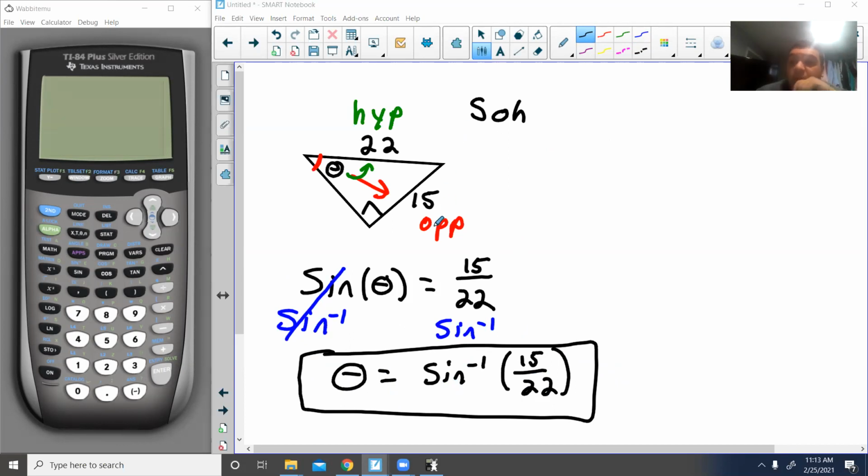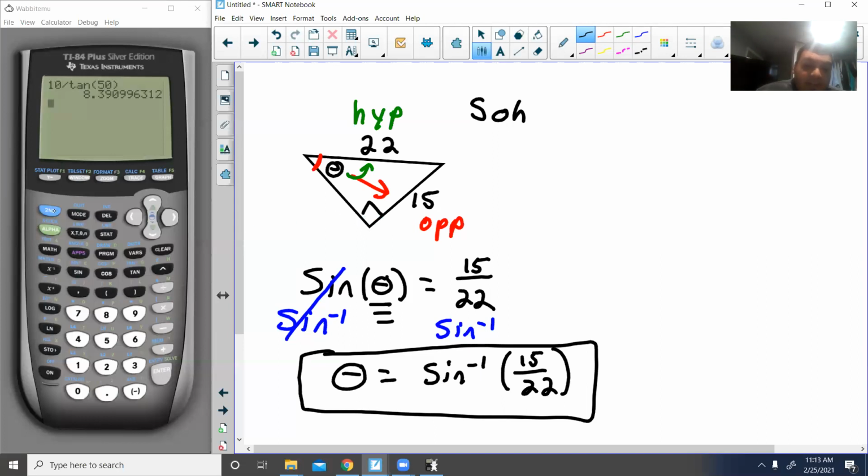All right, good question. When do I have to do sine^-1? I have to do sine^-1 when I'm trying to get rid of the sine from the angle variable, which is usually theta. Because I don't know what the number is in here, I can't type in sine of x or sine of theta. So I have to isolate it. So I have to use inverse sine. If it was tangent, use inverse tan. If it was cosine, use inverse cosine.